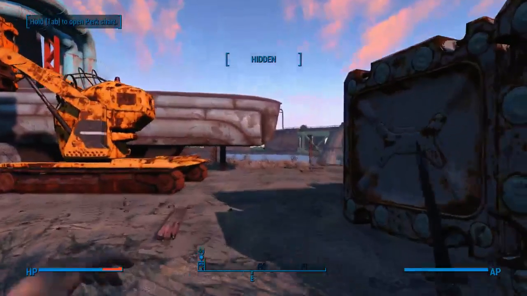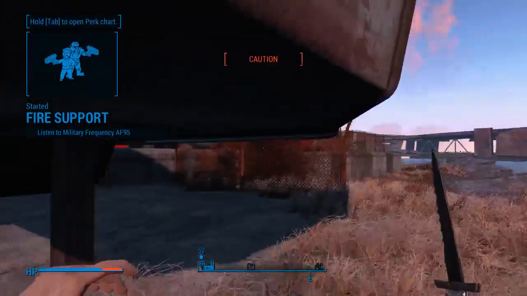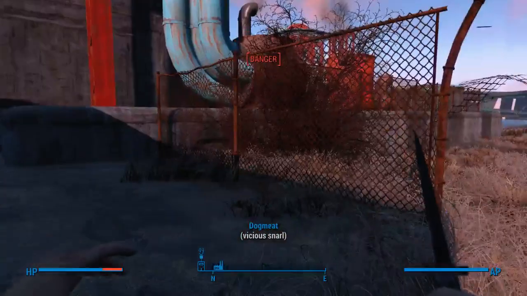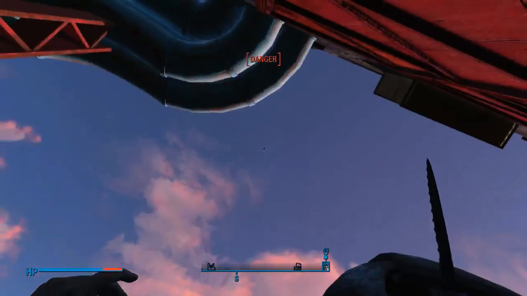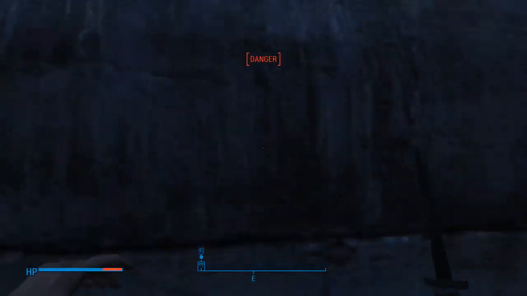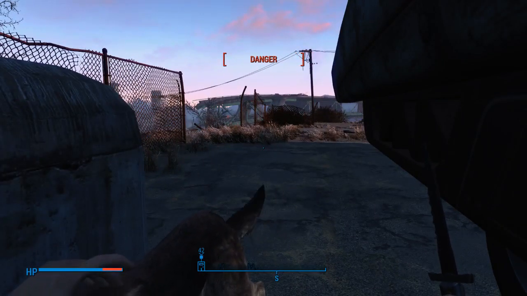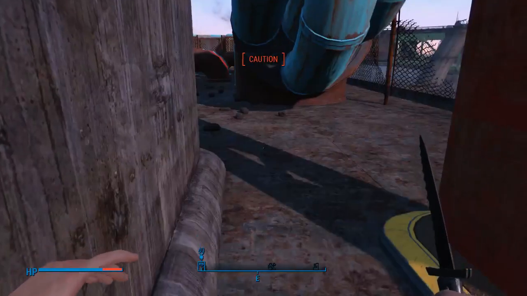So there's a raider up there. Uh-oh. Somebody detected me? Where? The guys up there? Uh-oh. Damn. Can I not get up there? Apparently I was detected, and I'm being shot at. Oh, wait, he's losing me. Oh, I can get up there. Nice. Okay.